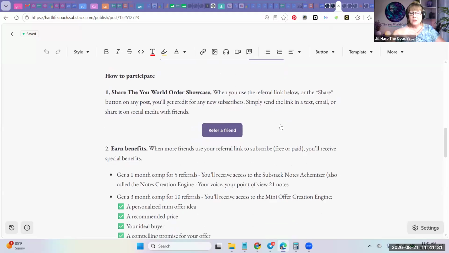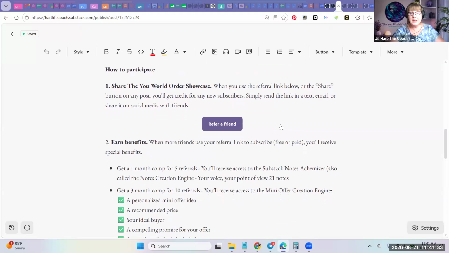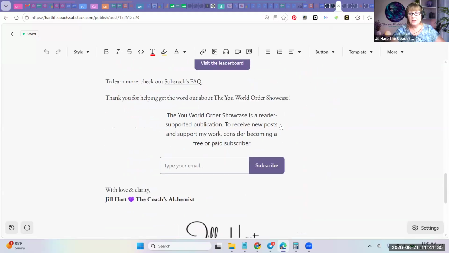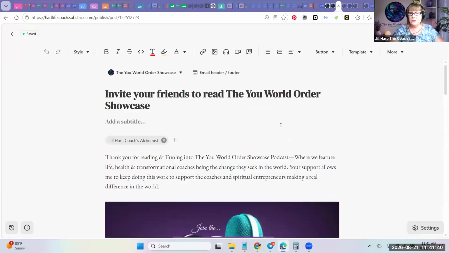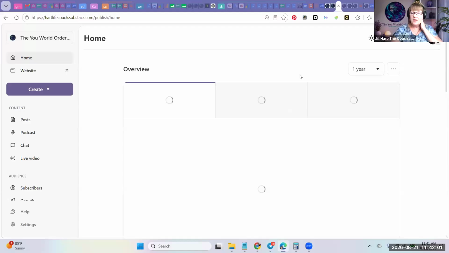And then you can also edit this to make it read the way you want it to read, and then you make sure you save it. If I made changes here, I could hit continue, and then you could publish it, and so it goes out to your subscribers. I've already published this, so it doesn't matter. So that is all there is to it.